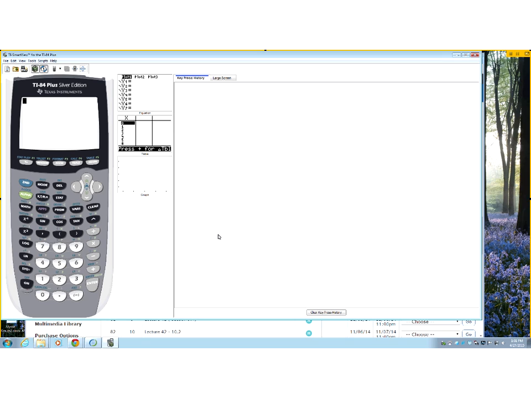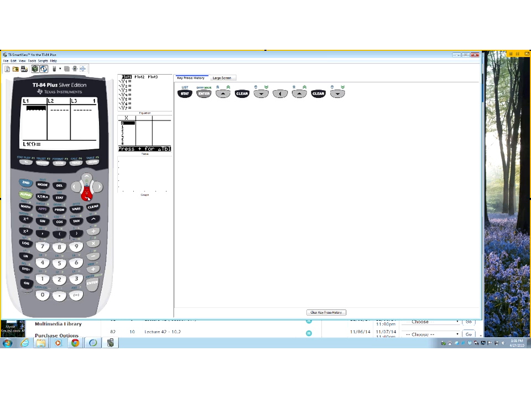Okay, so the way that we enter our data in here, and remember the differences, that's what we want to enter. You can go to Stat, then you go to Edit. Now I already have information on here, so I'm going to go up and clear it, come back down, go over and clear it, come back down.